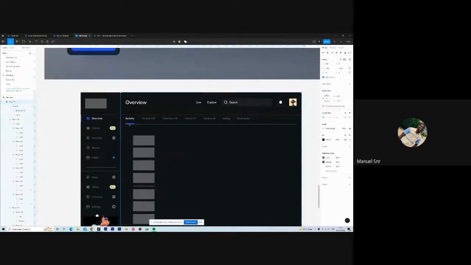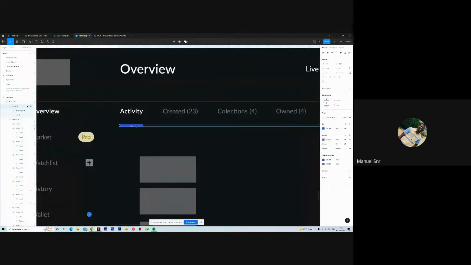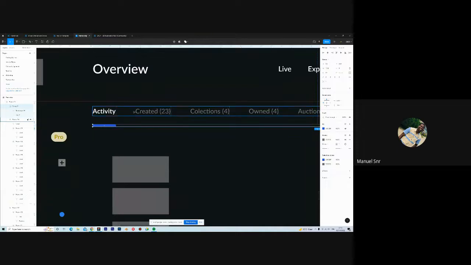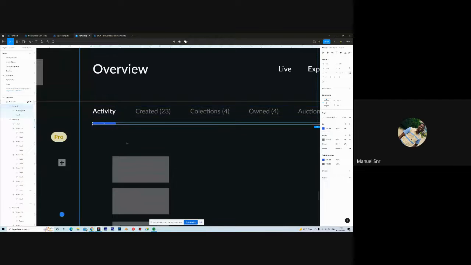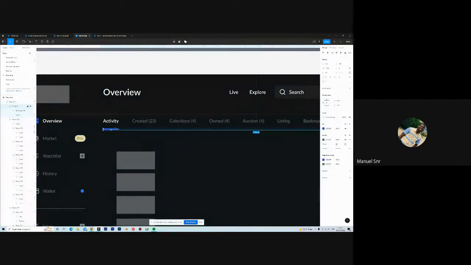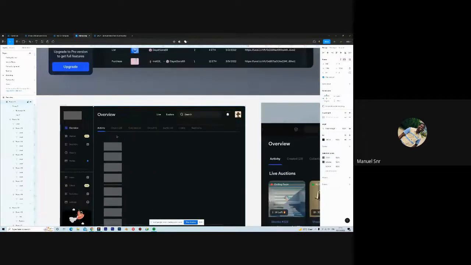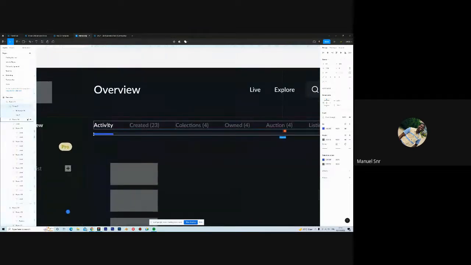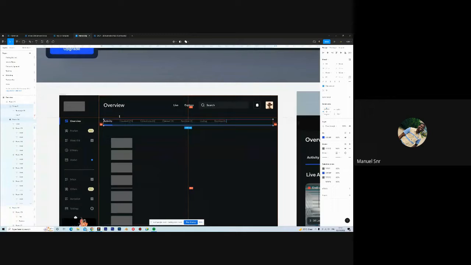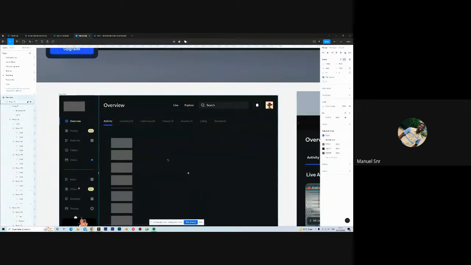Now we have our group of this. Now the distance between this and this, let's work with 16. Let's work with 16. Because 16 looks too far apart. Let's see. How does 12 work? 12 looking better. Yeah, so let's leave it at 12. Just leave it at 12. So now we have our top.